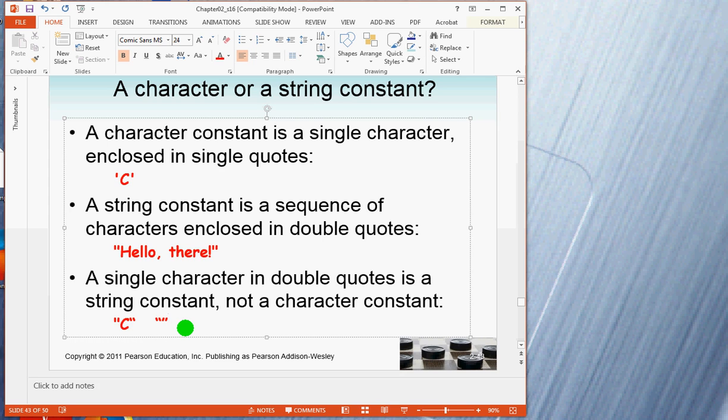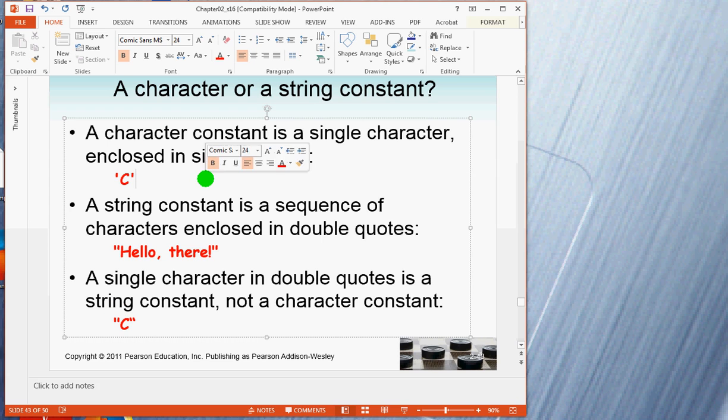How many such characters are there here? None. So the question is, can I have a string that has no characters in it? And the answer is yes. This string is a special string. It has a name. It is called the empty string or the null string, and that's totally valid.